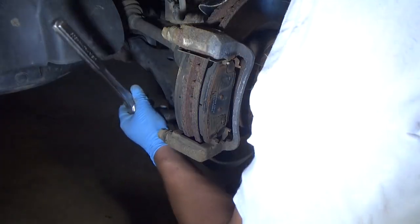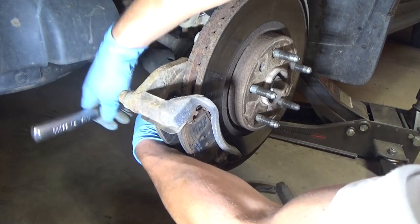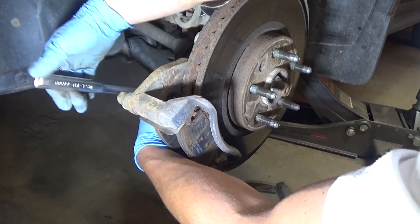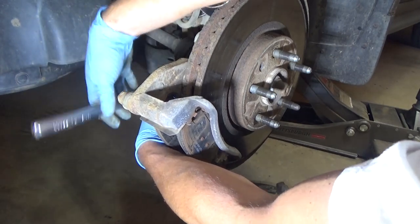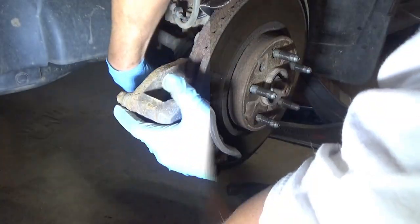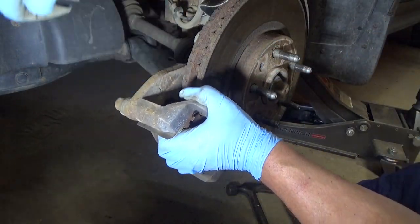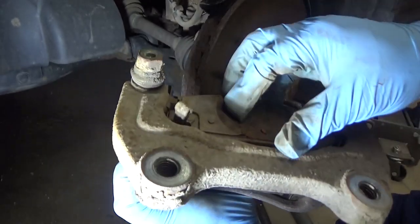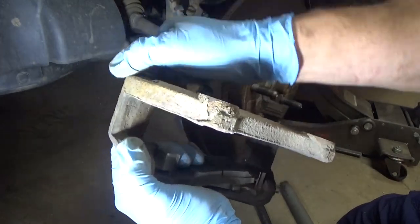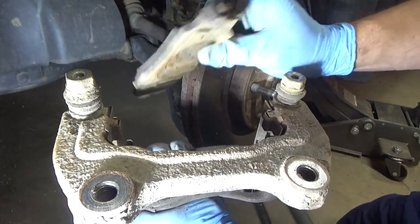The pads on the other side weren't really that bad, and I can tell the pads on this side aren't that bad either. But I think the caliper pins on the other side — at least one of them — was sticking pretty good. What that does is it generates more heat than it should because the pads can't back off the rotor, and then the rotor develops a warp. We're going to take this caliper bracket over to a table, spray it down, and make sure that the pins are moving freely. That one's not quite moving freely. At this point you can pop these brake pads out — those aren't too bad, there's a lot of meat on those.